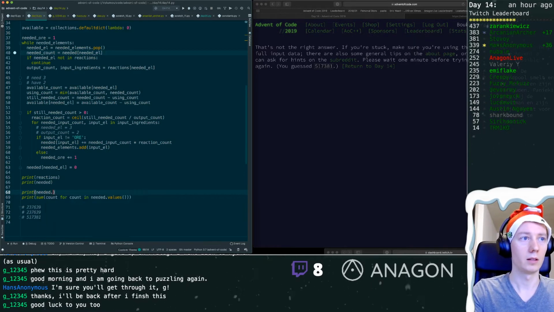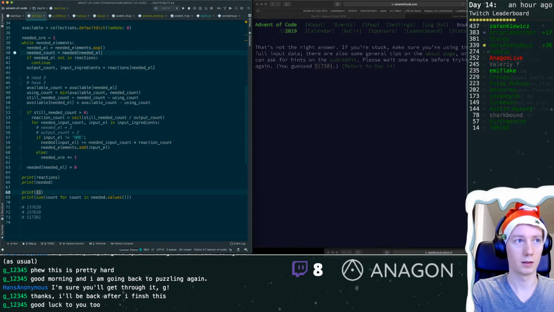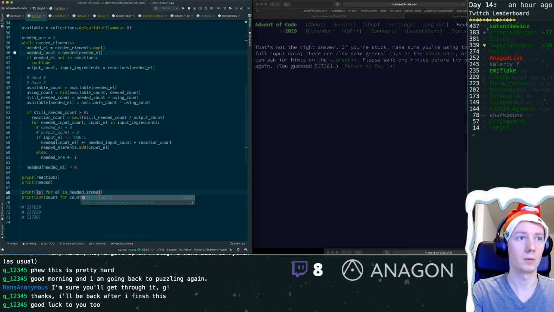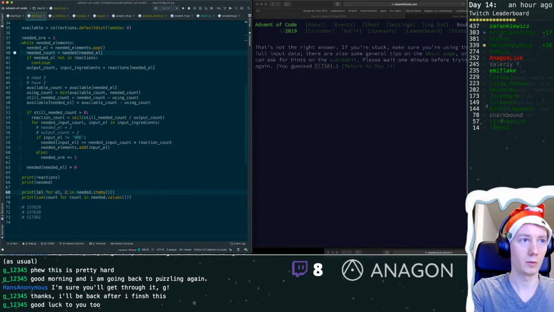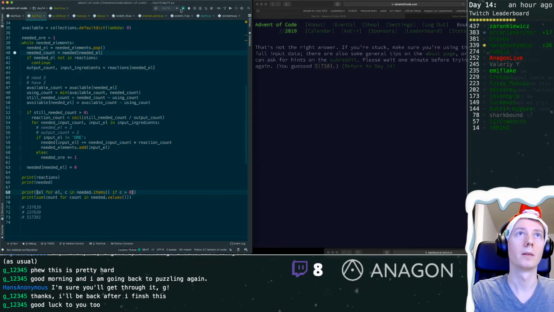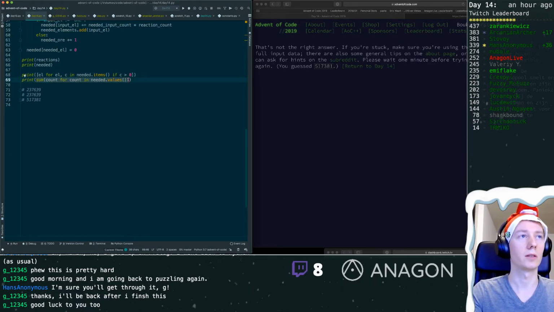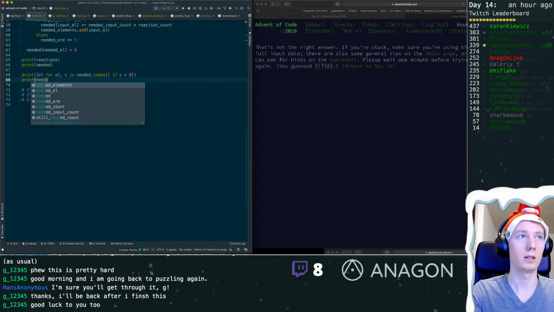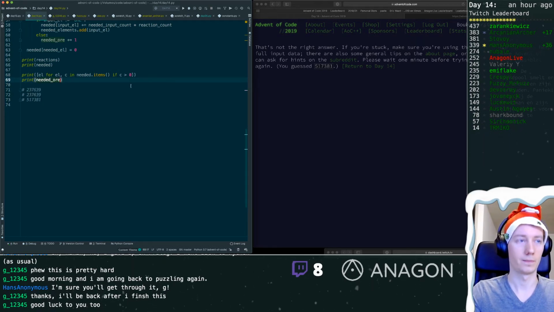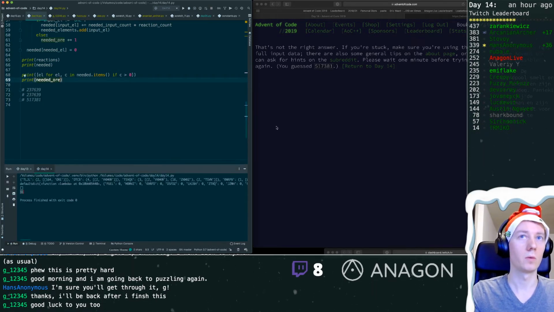Needed.keys. Let's see if we can do that. L for L in needed.items, and we have a count here if C is bigger than 0. So we need nothing, and the output of what we need is actually different. It's the needed ore. So we get 31 ore.